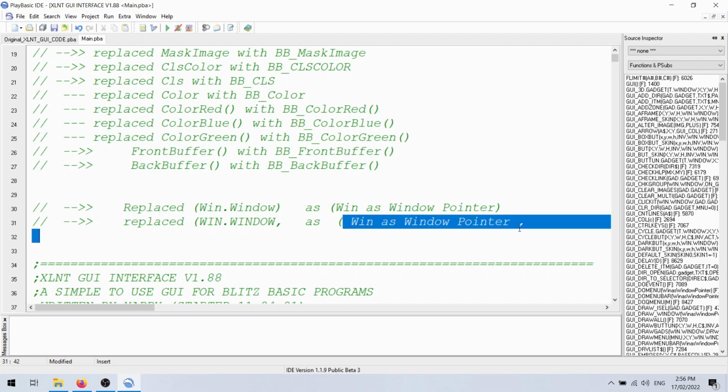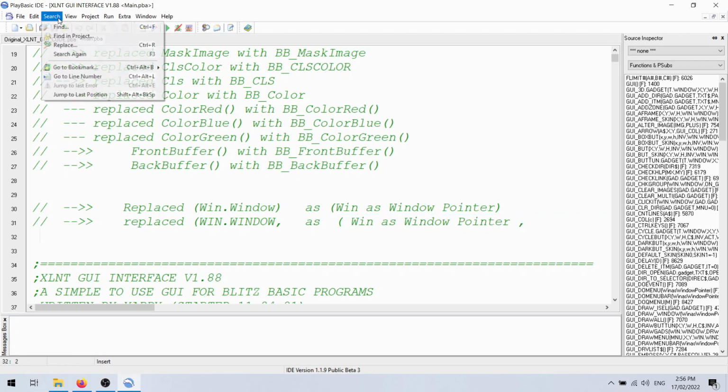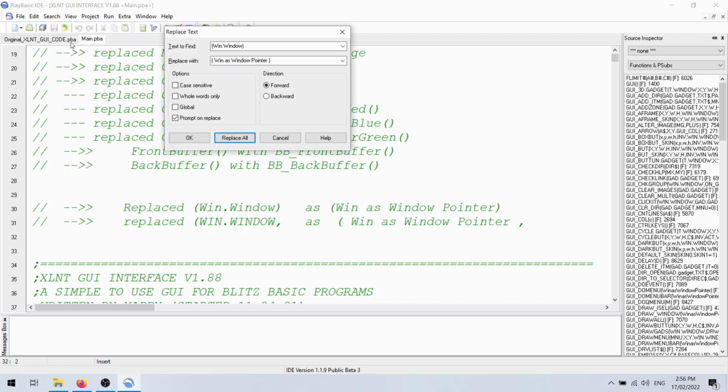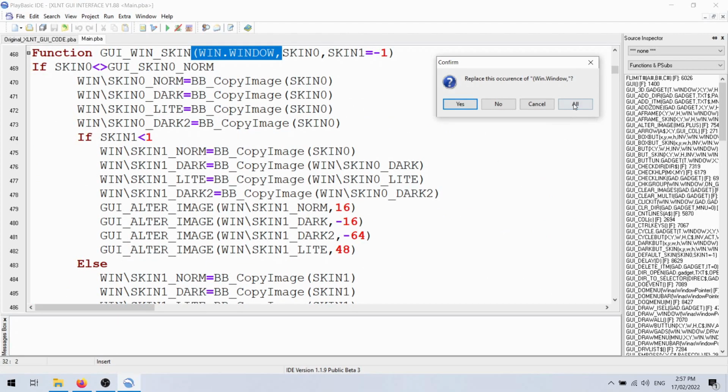So any function that has that header, we should catch those. Are we nervous? No, we're not nervous. Let's just do it. So we want win.window pointer. Then we want a comma at the end of that. We want this last bracket to be replaced with a comma. Replace all. Yeah, let's do it.